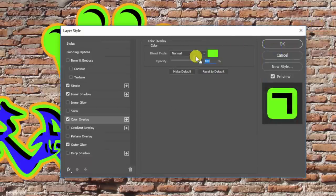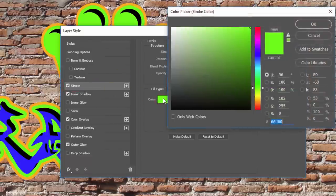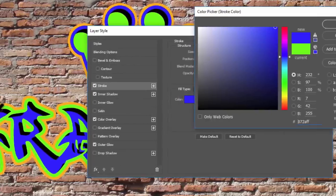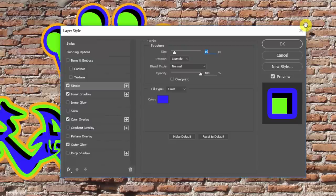Click Stroke and the color box. I'll pick another color of the text to pick up that color and click OK. I'll keep the same color for outer glow, but if you want to change it, just repeat the previous steps.